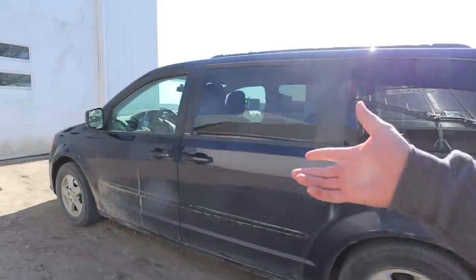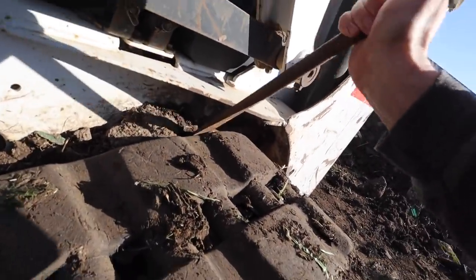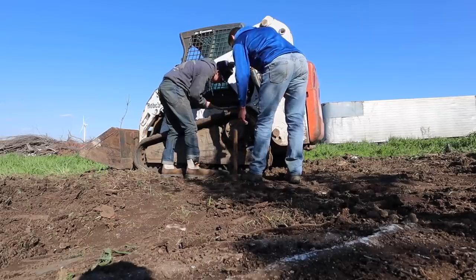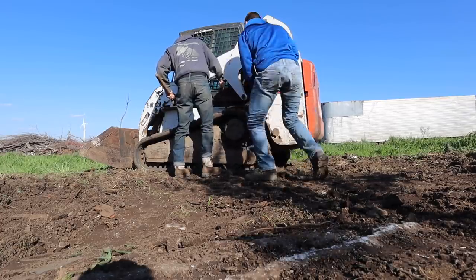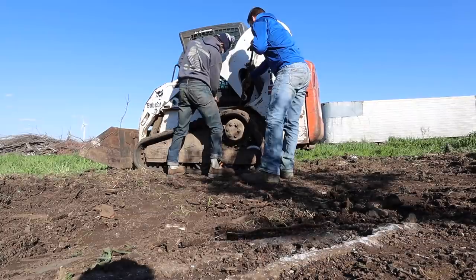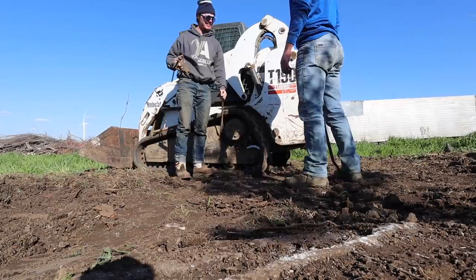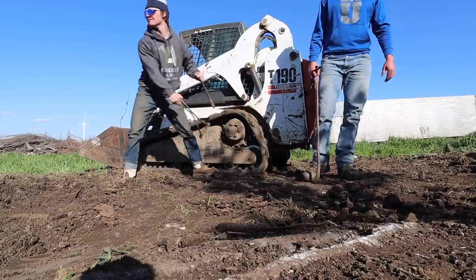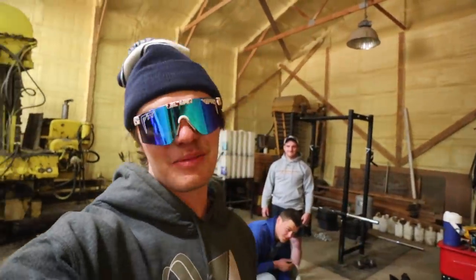I didn't feel like tackling the piece of metal stuck in the bobcat right away. I went inside, ate a late lunch — it's like 5:30 right now. I might be able to con someone into helping me. Do you want to help me for a second? We need to clear out some of this dirt and then hopefully we can get that piece of metal out. It got pried in there, so I don't see why we shouldn't be able to pry it out. Usually we can get one end up first — put it in there and pry it away. Looks like the thing you'd lock your bike to a bike rack with. We got it! Wouldn't be a complete day on the farm if we didn't get a good workout in.